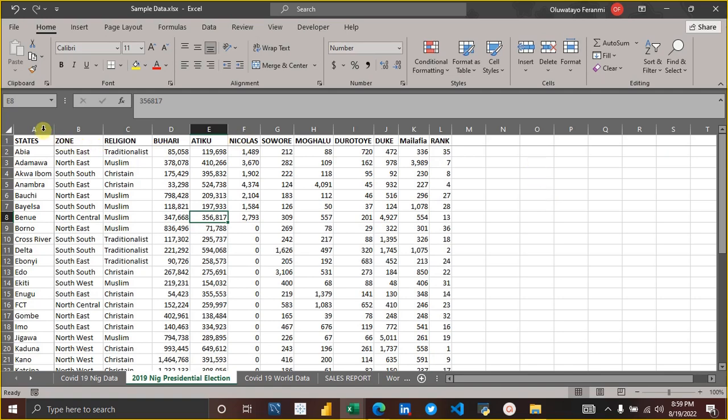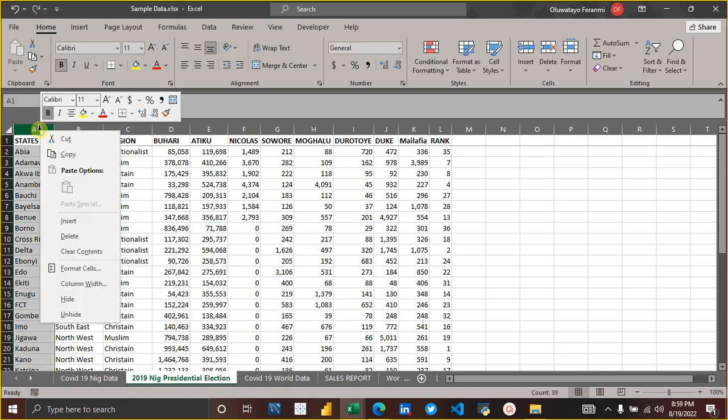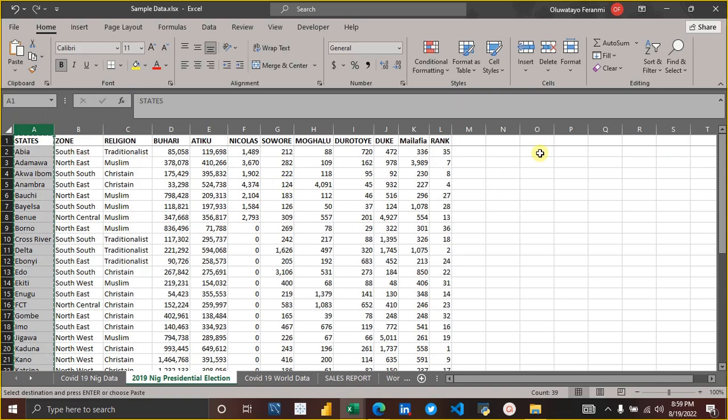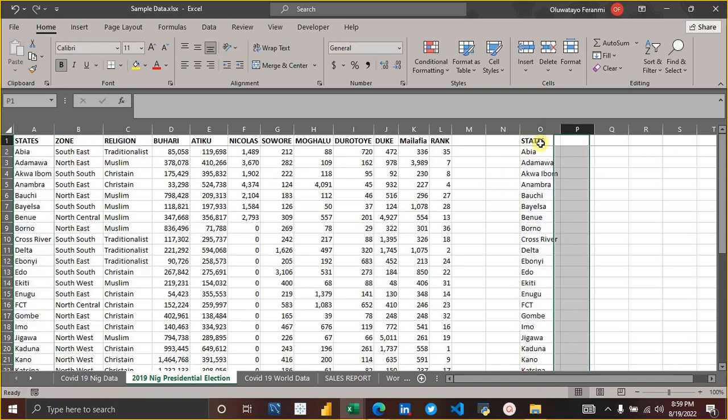Now, let's say you have this. Let me just paste everything here. We have these states, Abia and the rest, the 36 states in Nigeria, including FCT. Then you want to know the zones that each of these states comes from.